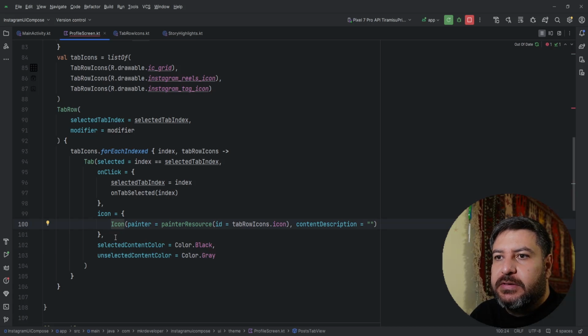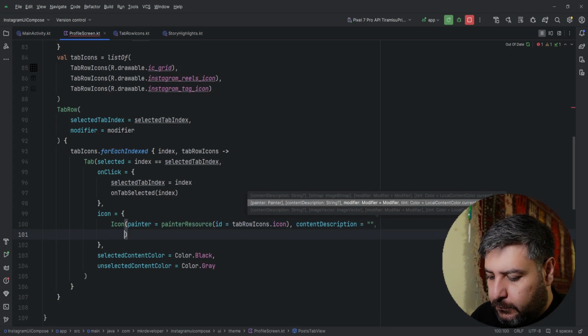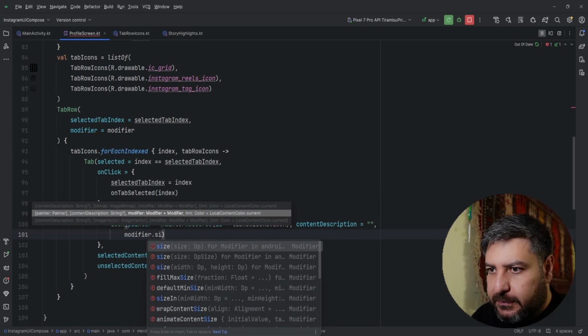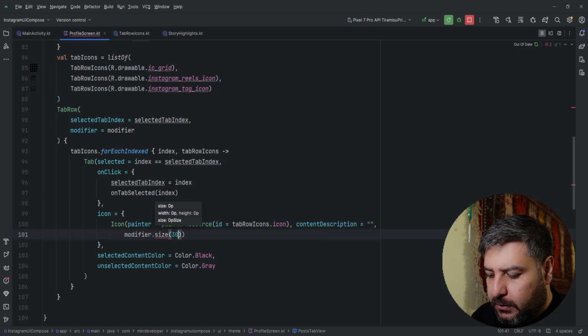Let's customize a bit this icon. Modifier.size 30.dp or maybe 20.